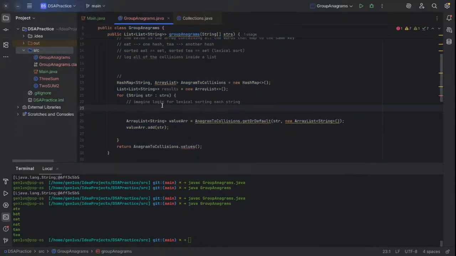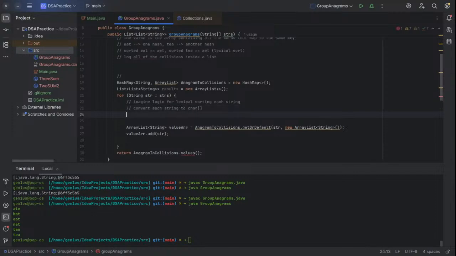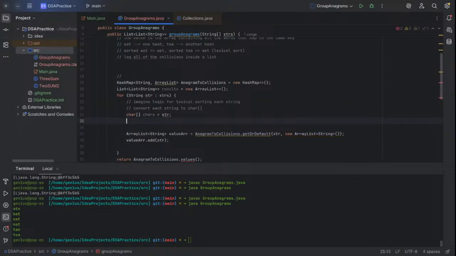So I like its logic that you just convert each string to a character array and then sort it. So it's like character array chars of string equal to str, and then you can just call a sort method on the character array, right?